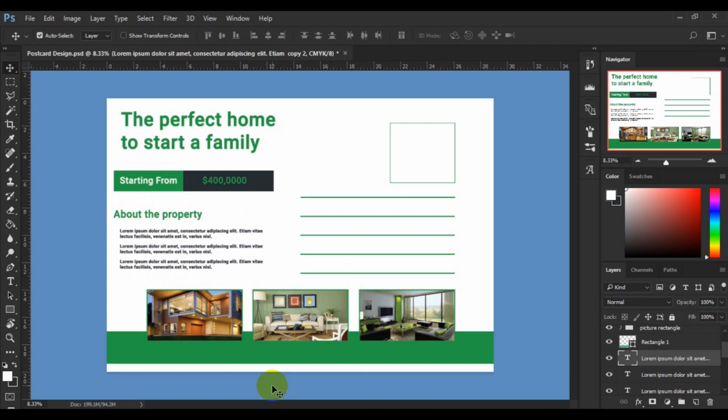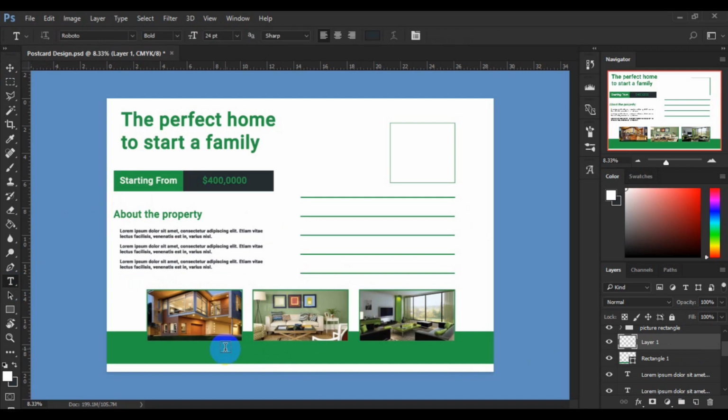All right. So what I'm going to do next is that from this screen here, I will make a new layer. Then I'll go back to my type tool and I'll make a type. So here is going to be the website, www.website.com. And I'll press Ctrl A to highlight.